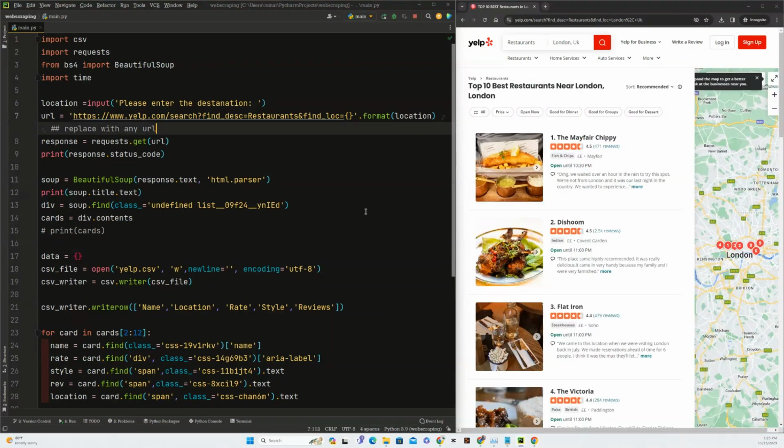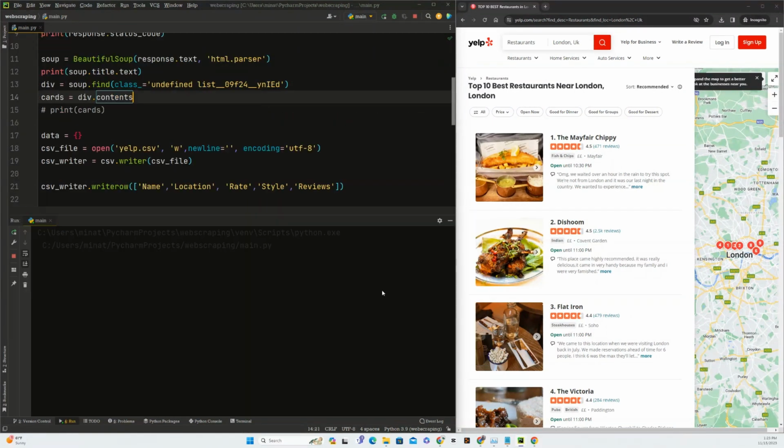it. So before jumping into the code, I would like to show you the final product and how this application is going to work. In the beginning, it's going to ask me about the destination or the location I want to do my research. And here I'm going to search for London, UK. So I'll copy that, and let's put that here.